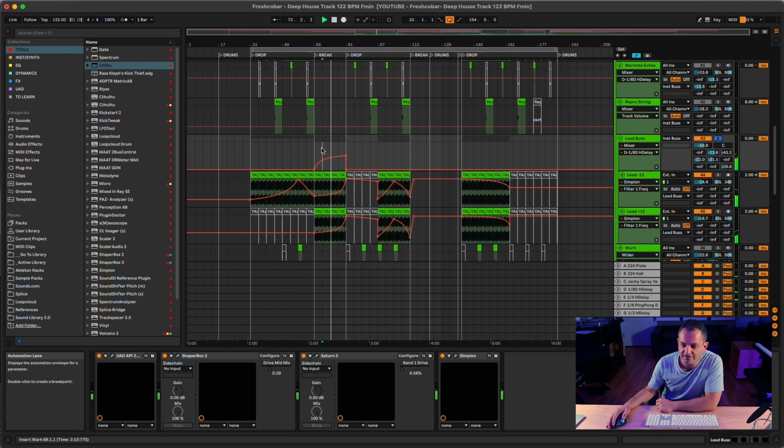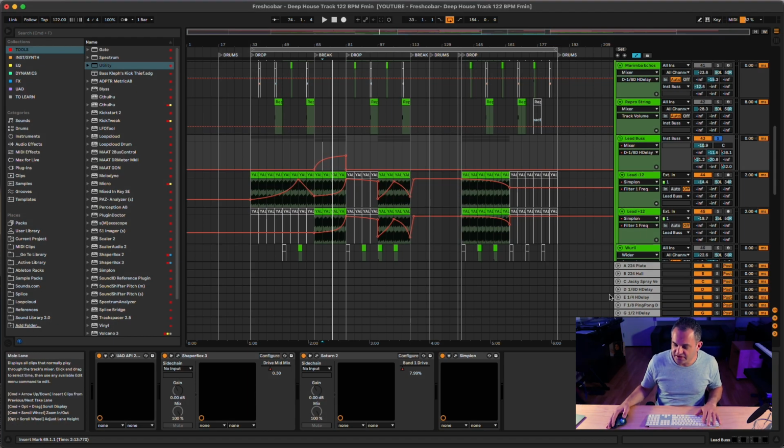So I suggest, with automation, one of the things that I suggest you do is you start small. Try basic moves like I showed you first: volume, cutoffs to filters, send levels to effects, maybe delays and reverbs. See what you like before you start trying to get more and more complicated with this stuff.